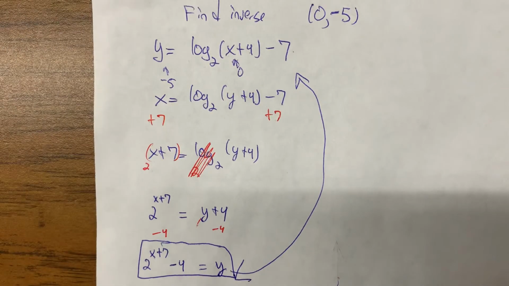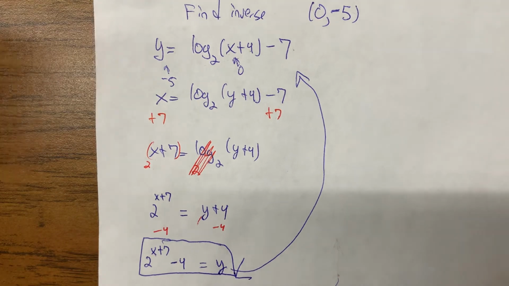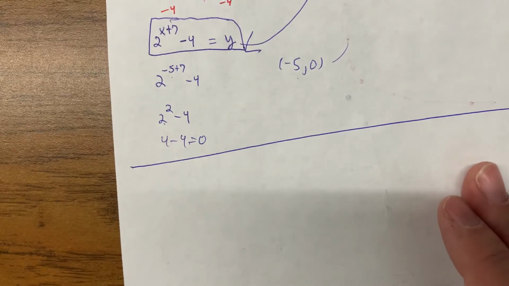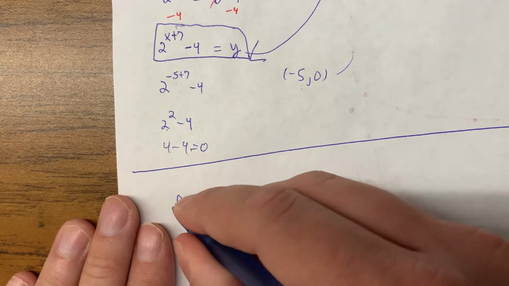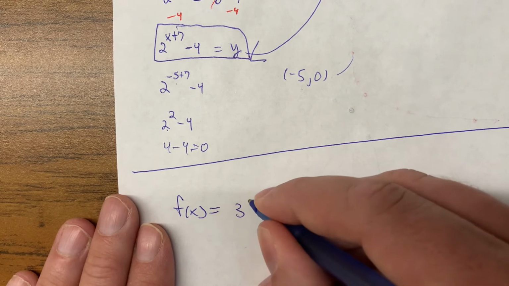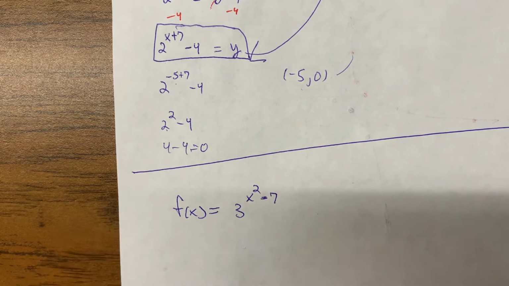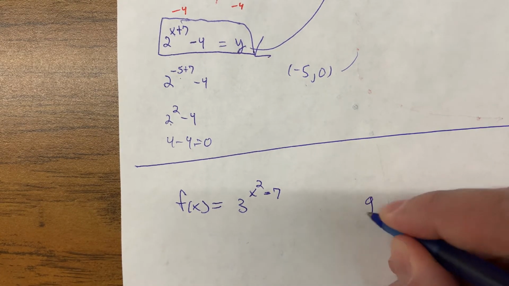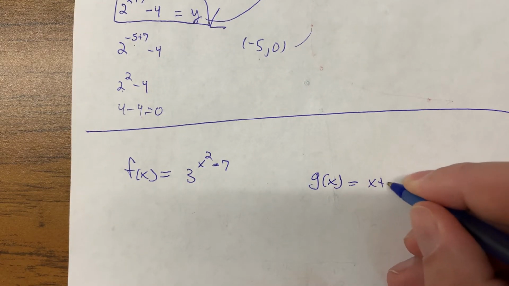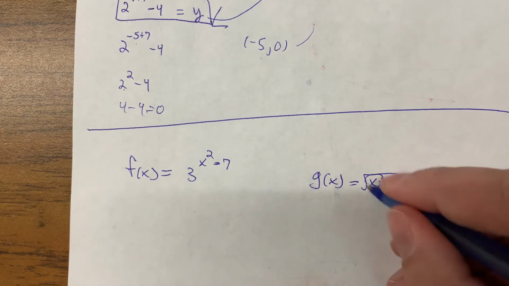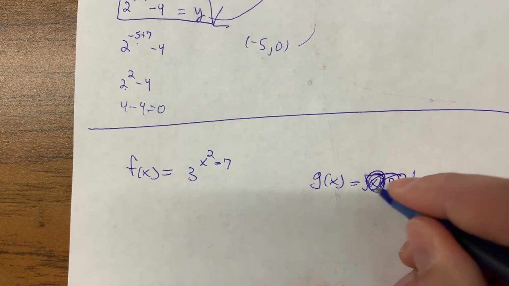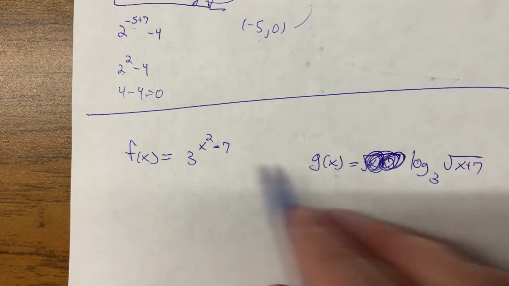All right, guys. I'm gonna give you a couple to practice just to see if you're on the right track. Let's try something funny. Can you tell, is this an inverse or not? So let's do this. We'll say f of x equals 3 to the x squared minus 7. It is a tricky one. Is that an inverse function of g of x equals log base 3 of square root of x plus 7? Are f of x and g of x inverses?